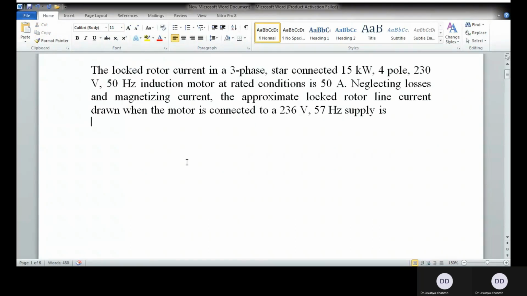What are all the informations we can get from here? So we have 2 voltages and we have 2 sets of frequency. 50 hertz is one frequency. So we have 2 voltages, 230 volt and 236 volt. So we are going to write it as given data. What are all the given data? But all these processes should be very fast. Okay, you should not be very slow in writing all this because it takes a lot of time. So you have to be very careful in solving all these problems.